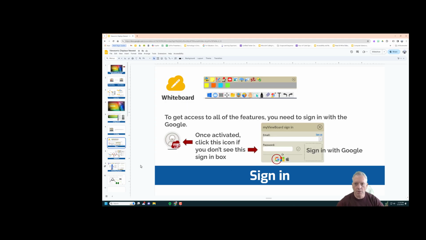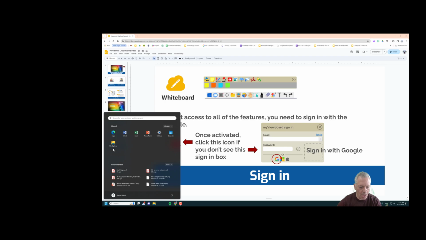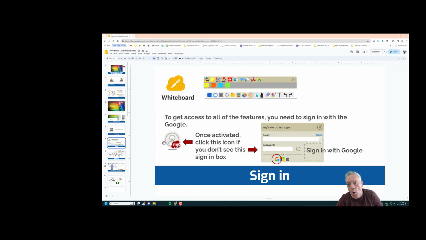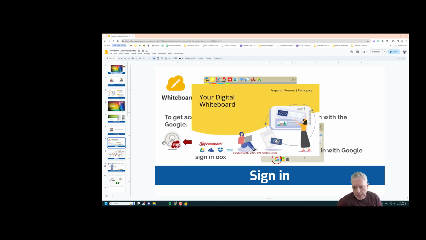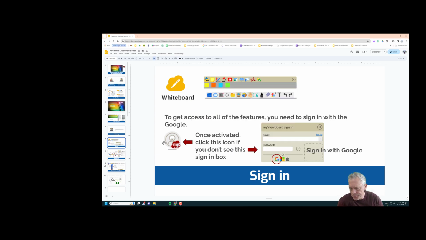But now I'll talk about level 3, which is you want to use the whiteboard software. And if you have other software, like an extension where you're annotating, that's cool too. But my Viewboard software is on every PC in Black Gold. So I'm going to go to your start menu and all apps. I've got Windows 11. But under your start menu, under Viewsonic, you're going to hit my Viewboard whiteboard software. This kind of yellow thing, orangish yellow.